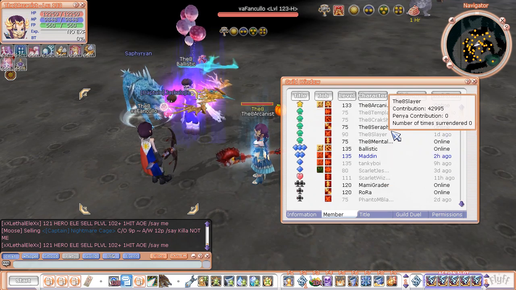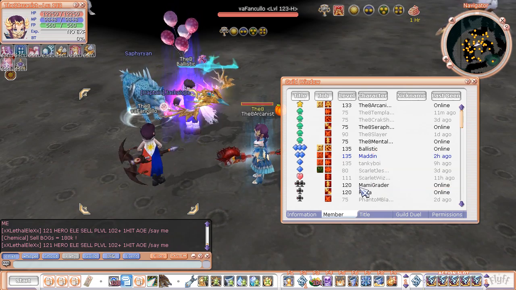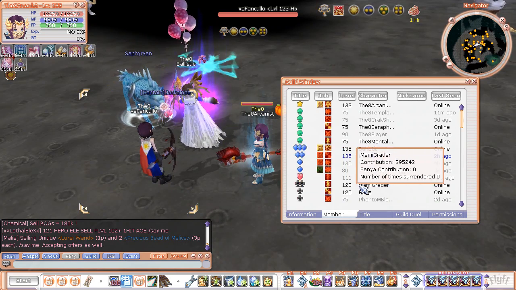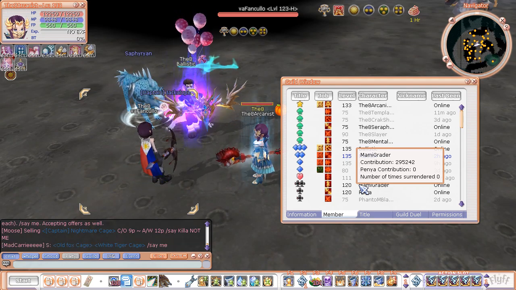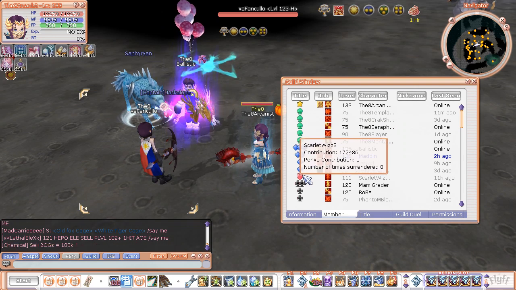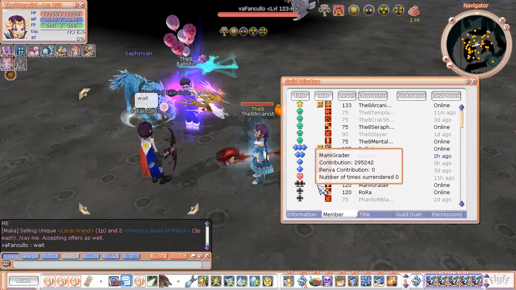Let's see if you donated some stuff, Mammy Grader. Oh, you donated $2.59. Okay, well, hey, you already had a promotion, bro. But if you donate 10 million penya to the guild, I'm gonna promote you to the next level, which is the heart one.